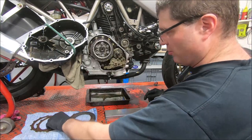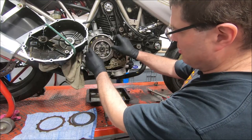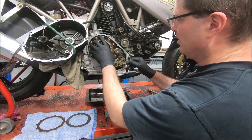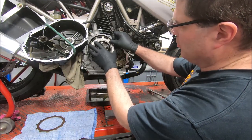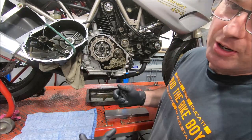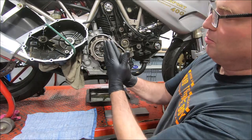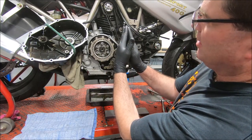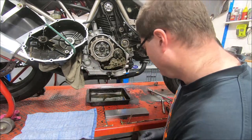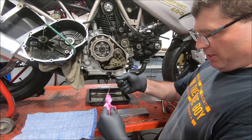But certainly, if you're having a dragging issue, and you pull a clutch out of it, certainly worth checking to see if all the steel plates are flat. I've seen quite a lot of dry clutch ones where half the steel plates will be almost as warped as the single thinner conical plate is. And that leads to issues when you pull the clutch in: the plates, which should just separate like that, because they're warped, they're still dragging each other, until they just don't release. If they're straight, they just separate nicely. So that's one thing to be aware of if you've got a dragging clutch issue. Probably should have paid more attention to it before I brought it apart.